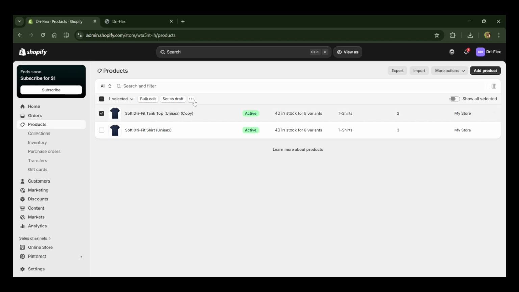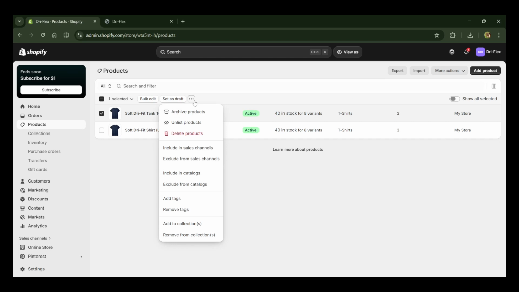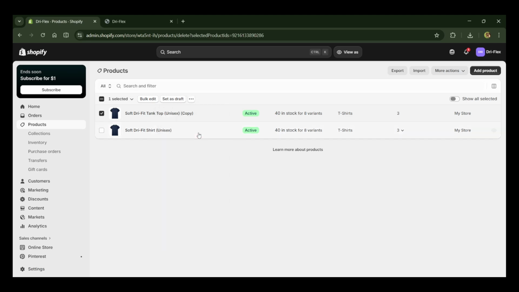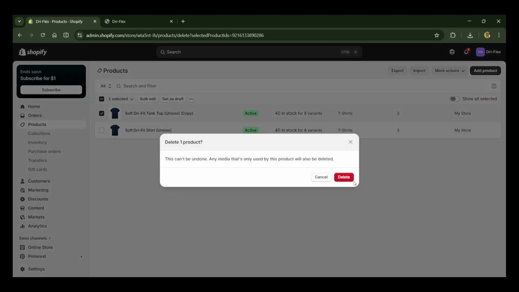Shopify tucks the red Delete Product button down there on purpose, so it's not clicked accidentally. When you see that red button at the end of the page, that's the one you want. Go ahead and click Delete Product. A confirmation window will pop up, and this part really matters.